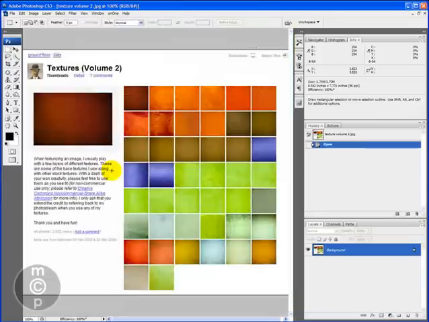You can see that's the volume one, and here's the volume two. But keep in mind these colors will dissolve into the background as you change the blending modes. So you'll be left with the really nice textures. So enjoy playing, and hopefully this made texturizing very easy for you.